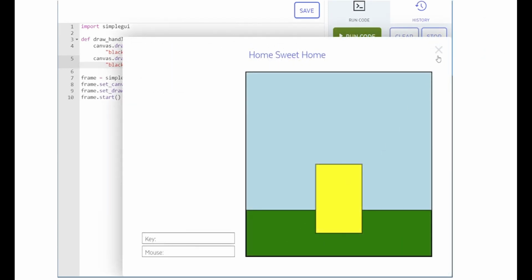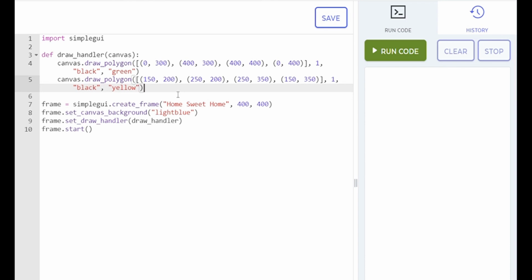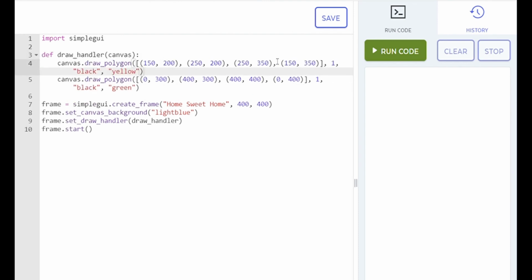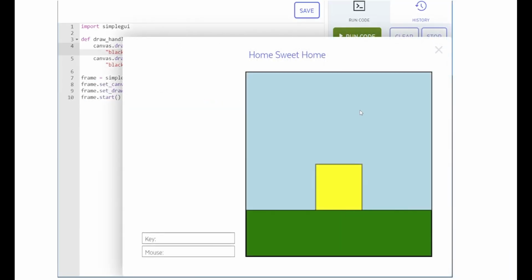Looking good so far. Now, one other thing to point out as we start to layer several objects on our canvas. We are literally layering them. This means objects are being placed on top of one another. If we swap these 2 lines of code in our function and run the program again, notice that the house is slightly hidden now under the grass. The grass ended up being layered on top.